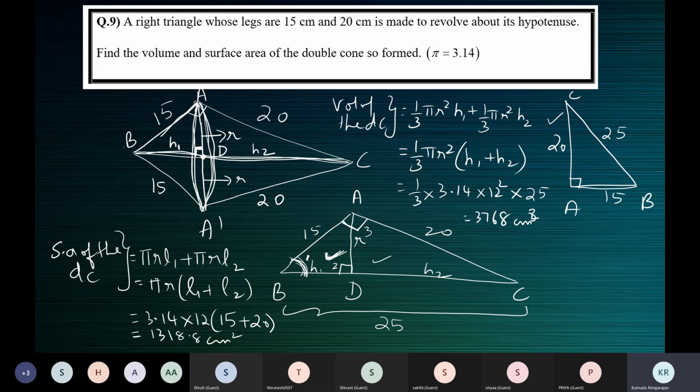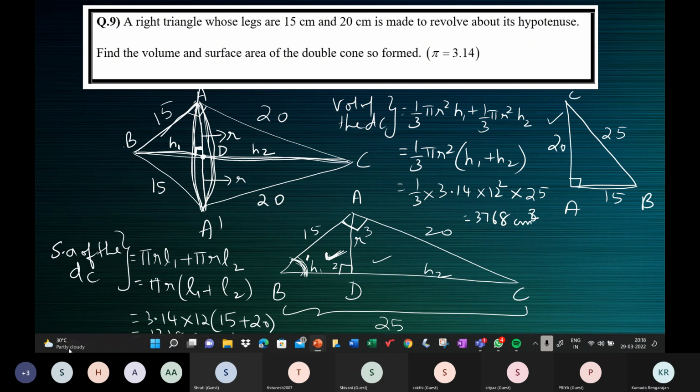Let's see the alternate approach now. That's very easy. The alternate approach is based on the formula half base into height. I just wanted you to know that you can do this using similar triangles. You can do this using Pythagoras theorem. Okay, so the next method.